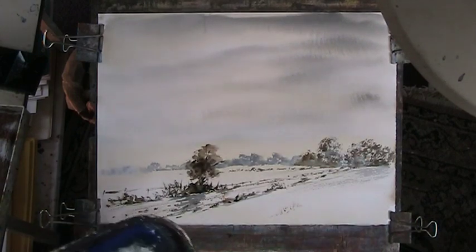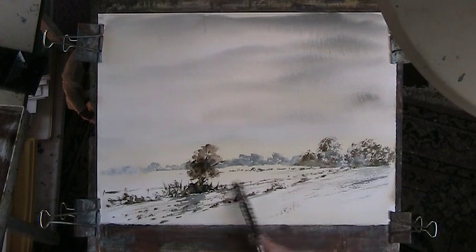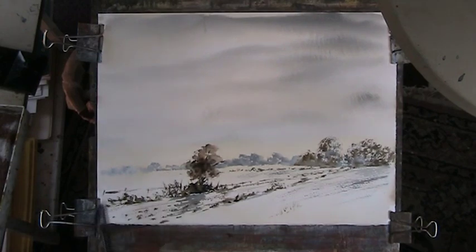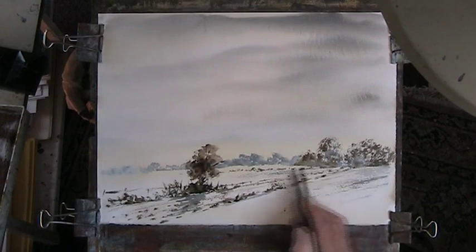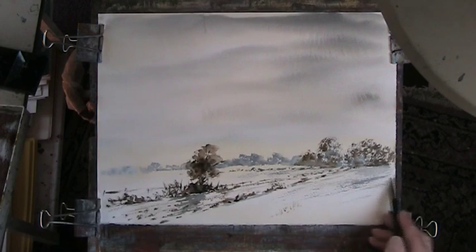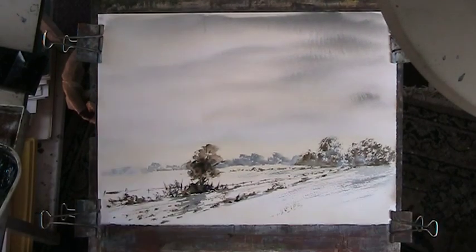Bit of cloud reflection coming into the light there. Oh, shadow under there. Okay, dry that off. I'll put a couple of figures in. Finish my tea.